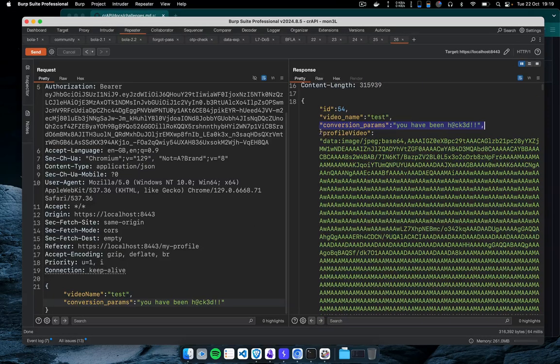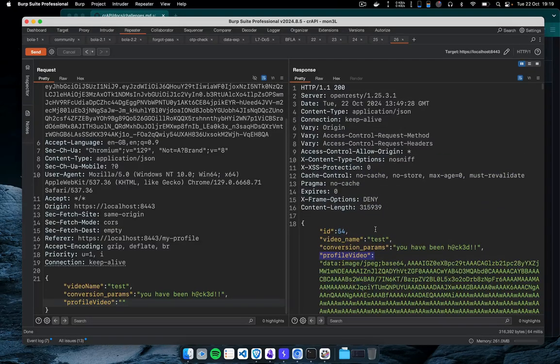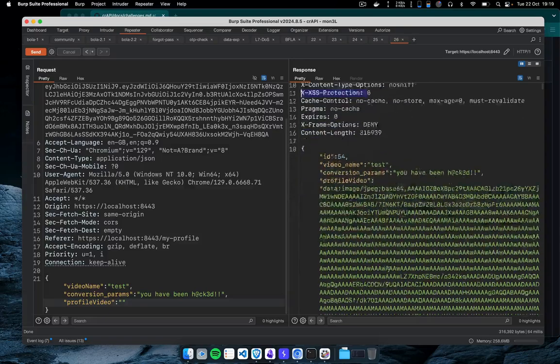And let's check whether we are able to change the profile video or not. Same, but this time I'm gonna add an XSS payload. My XSS will get triggered, I guess.